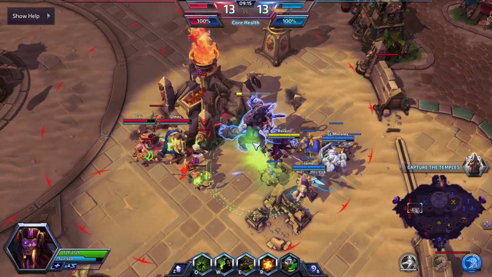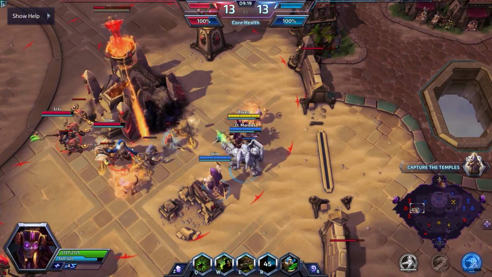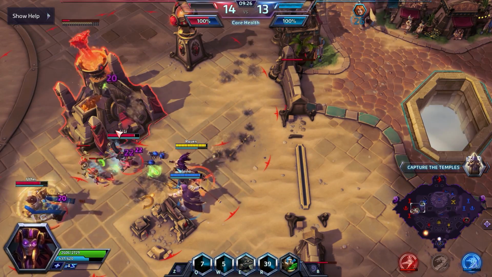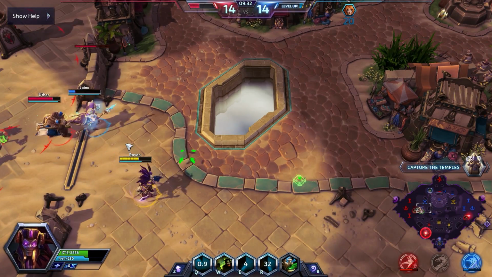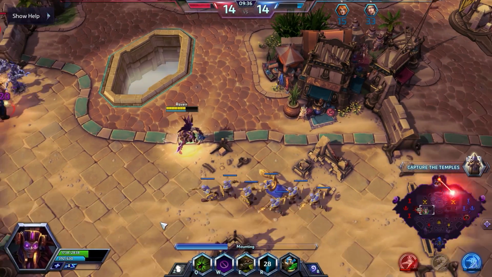And some of the maps, like this map here, the Egyptian map, I forget the name of this one. This is my favorite map by far. It's just the way it looks, and the graphics are pretty nice. They're kind of like the Dota 2 style a little bit. They're not as cartoony as League of Legends, but they're still pretty nice.